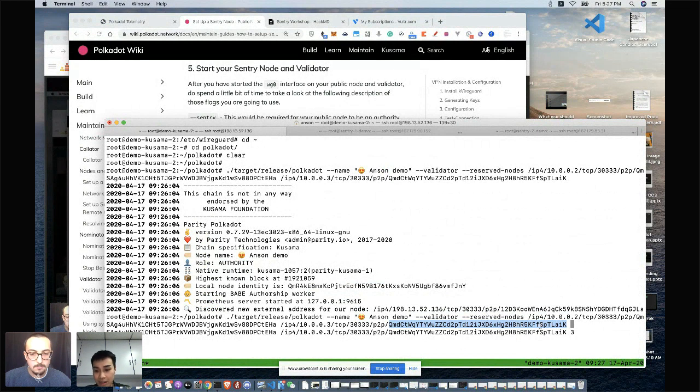So if you don't specify these two, it could be a problem. You couldn't connect to those sentries you have defined.